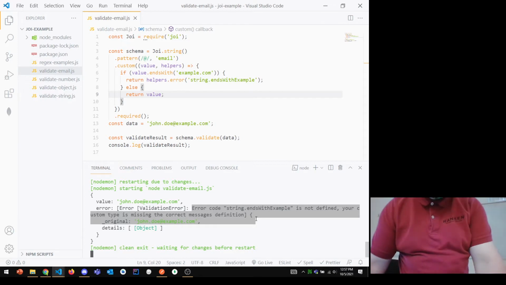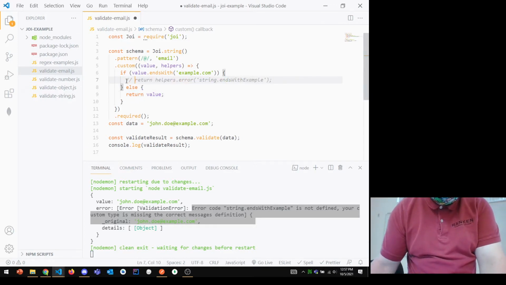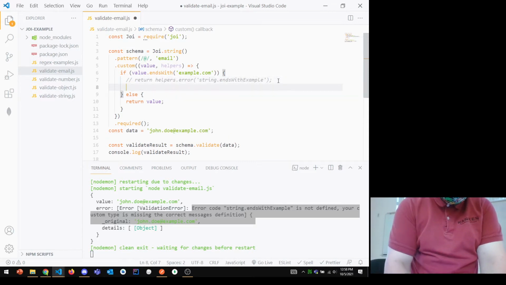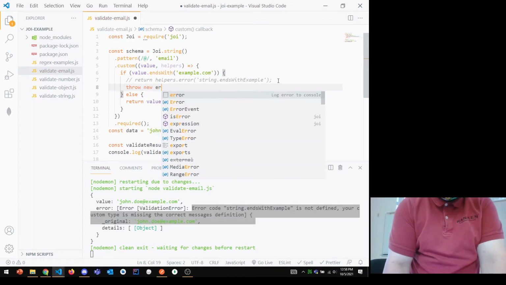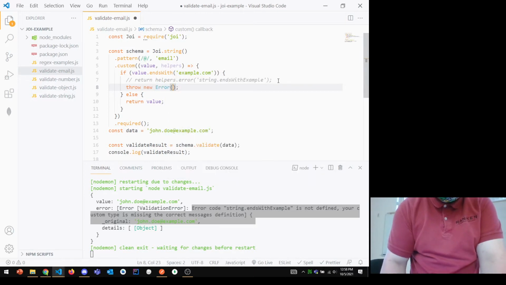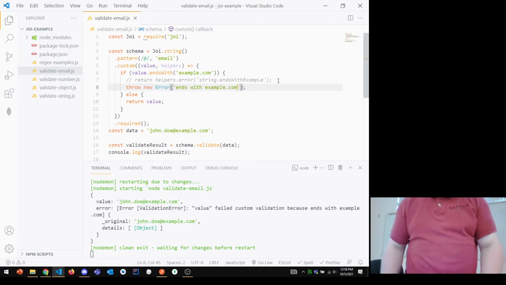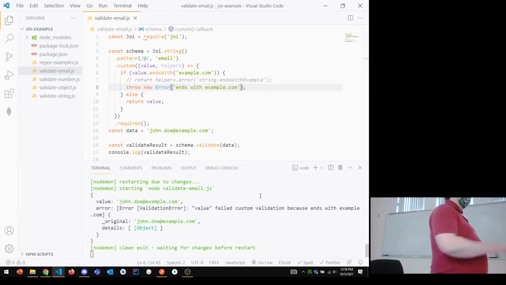Another thing I would quickly demonstrate is what does it look like if I throw an exception? So throw new error. If I do that, throw an error, it shows kind of a slightly different error. So if you throw an exception that's not handled, it says value failed custom validation because ends with example.com.